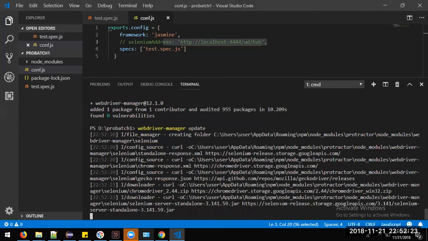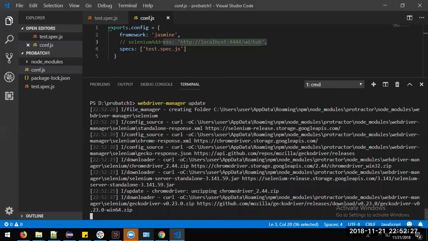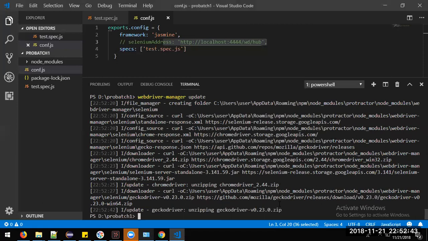Why we are using webdriver-manager update is that we have to download all the files required for Selenium which map with Protractor. You have to download the Selenium server jar. I hope I told you guys to download it yesterday. For that purpose we can use webdriver-manager update. It not only downloads the Selenium file, it also downloads your Firefox driver as well as Chrome driver.